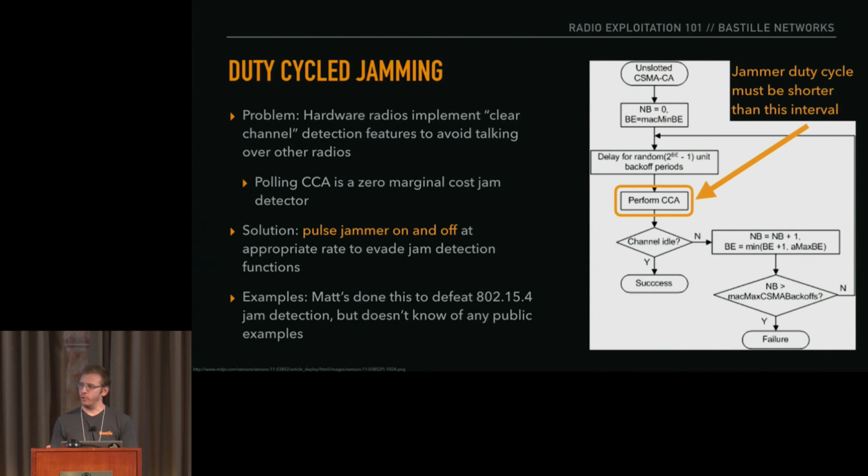So say we have a hypothetical protocol with a packet length of 9 milliseconds. The expected behavior will be the channel being occupied for 9 milliseconds and then going silent. So if the channel is occupied for 10 milliseconds, that indicates non-standard behavior and potential jamming. So what you can do is what's called pulse jamming, or duty cycle jamming, where you turn your jammer on and off to defeat this mechanism. In this case, we would jam for 9 milliseconds, turn the jammer off, jam for another 9 milliseconds, and turn it off. This way, we're able to effectively jam the channel while not being detected by this jam detection mechanism.